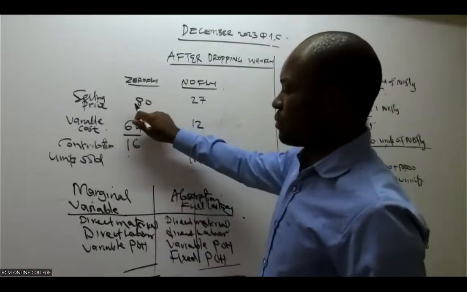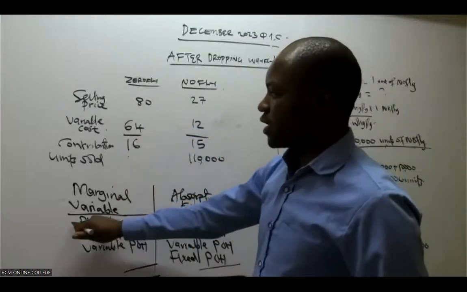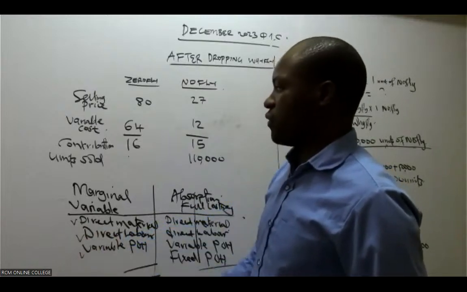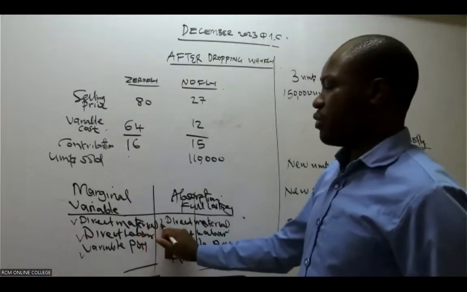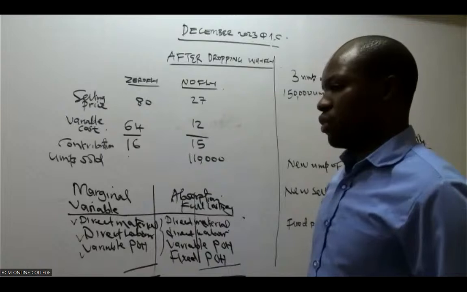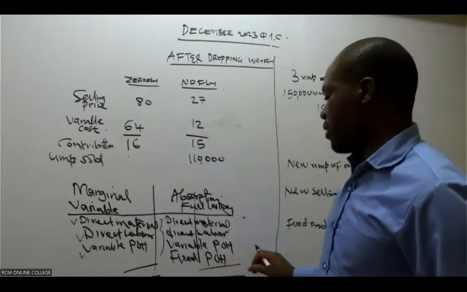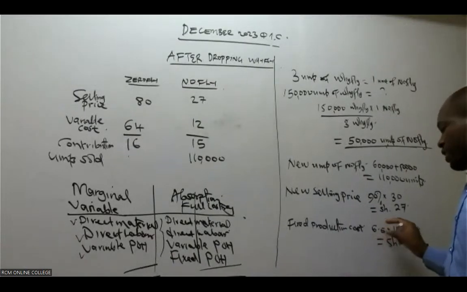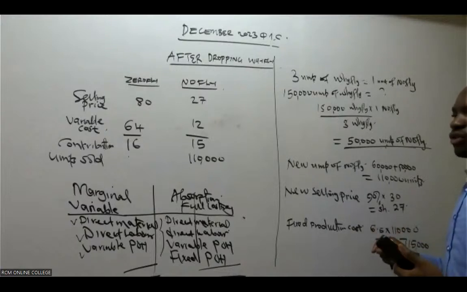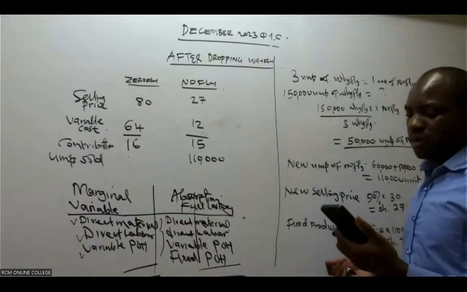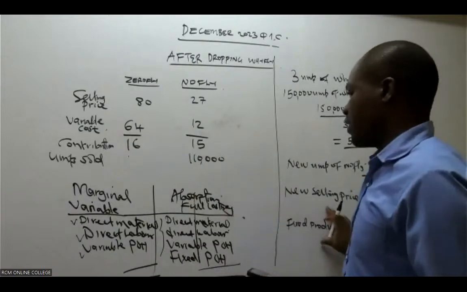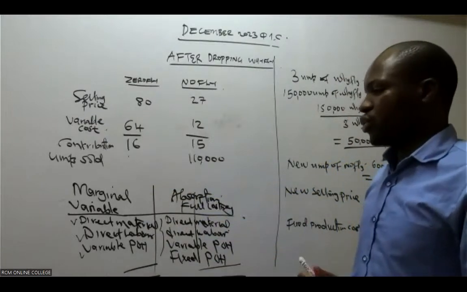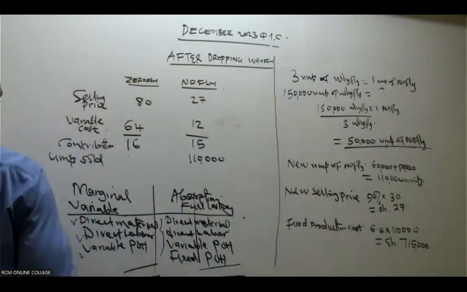So our cost of goods, or cost of the product, will entail direct material, direct labor, and variable production overhead. So all these costs are variable. But even fixed production overhead is variable per unit, as we can see. We are given it here as 6.5 shillings per unit. But it is only variable when you use the standard units, or as per the budget of that particular company. So that tells us that this fixed production overhead will not find its way up here. We are going to deal with it once we are done with the contribution of this particular company.